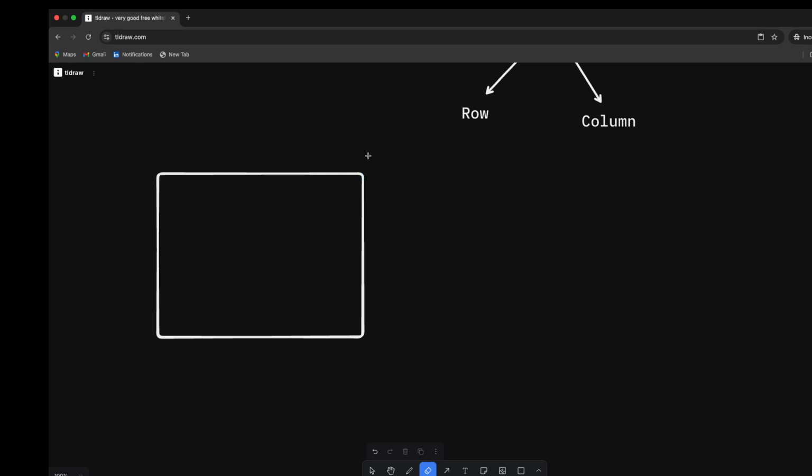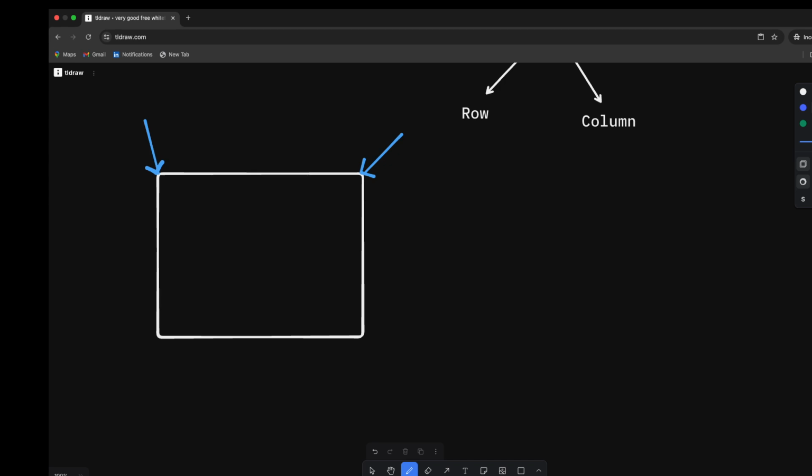Either we are going to place the element in the start, or the other thing that we are going to do is we're going to place the element at the end, right?